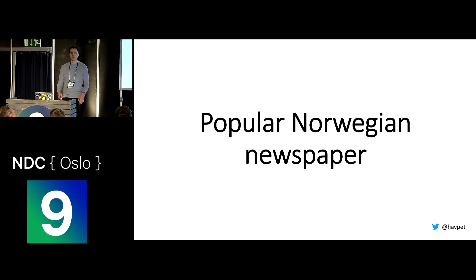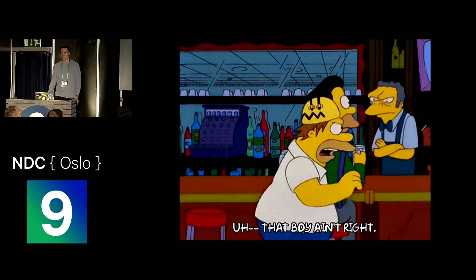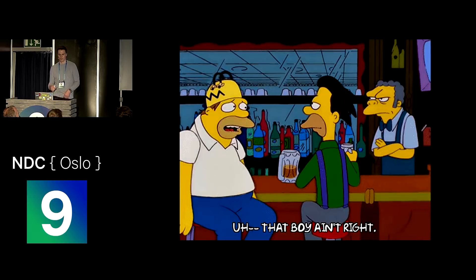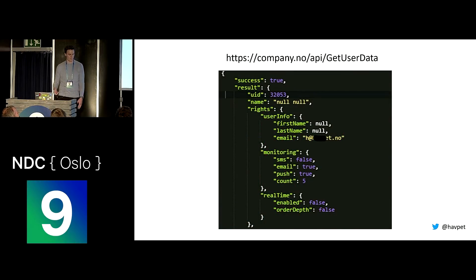The first case is a popular Norwegian newspaper — I'm sure most Norwegians in the room read it pretty frequently. One day when I was logging into this website, at the top right corner where it says who you're logged in as, there was another person's name. My first reaction was that something is not functioning properly, and I need to start digging. I looked at all the requests sent when you loaded the web page, and I found them in Firefox developer tools. This is one of the requests I found.